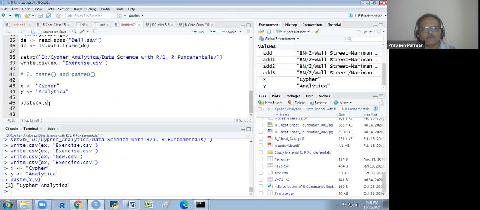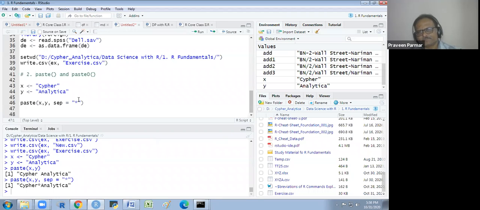Okay. I want some other separator. The separator I want is asterisk. I run this. Okay. Does that make sense to everyone?